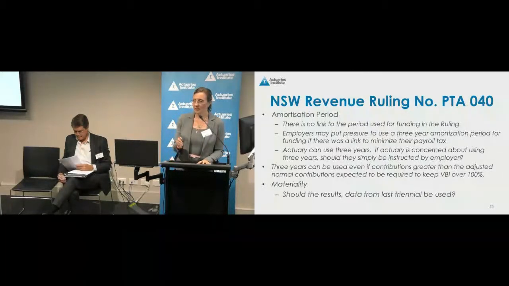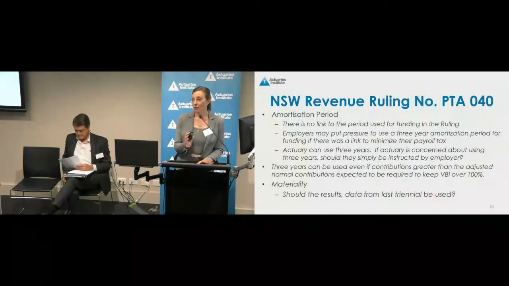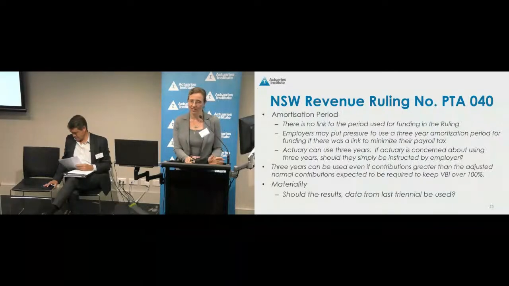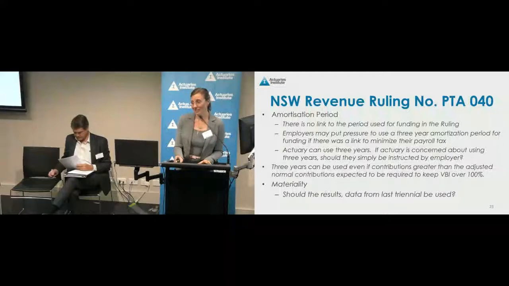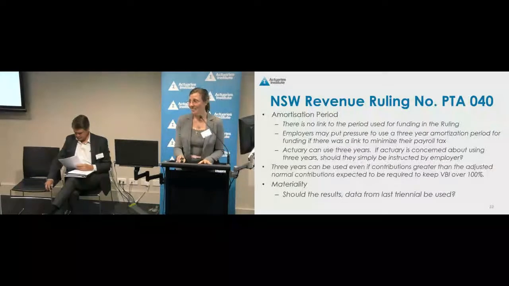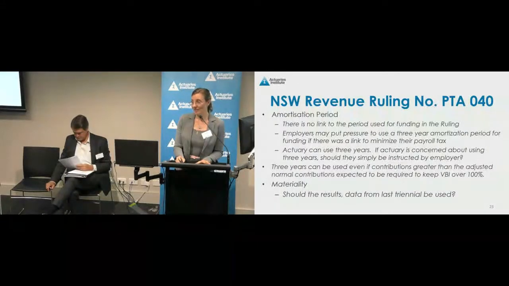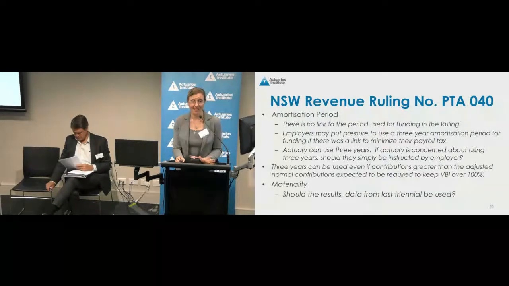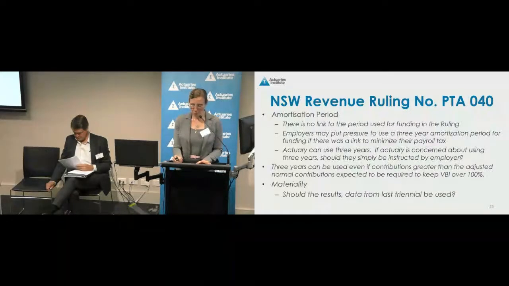We want obviously to be clear here that for this purpose, the employer may give you a direction as to what to use in your calculations for the certificate regarding payroll tax. But obviously we need to be very careful if we're working for the trustee with regard to being the funding actuary, and the trustee may have totally different requirements, and we also need to consider SPS 160, particularly in deficit situations where you might not be allowed to fund it over 3 years if it's a VB problem. So just take those all into account.